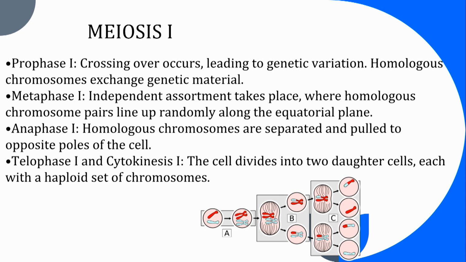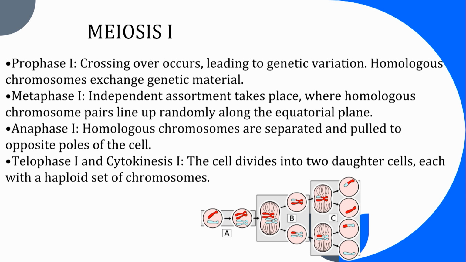The key word to remember for anaphase is apart. These chromosomes are moving away from each other. And a key word that I want you to notice here is homologous chromosomes. Anytime you see the words homologous chromosomes, we're in meiosis 1. So what happens in anaphase 1? Well, the homologous chromosomes are separated. When we get to anaphase 2, instead of homologous chromosomes, we'll see sister chromatids. Okay? Once those chromosomes have been separated from each other, we'll move into telophase 1.